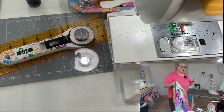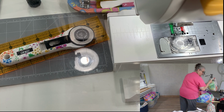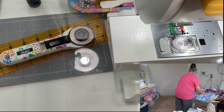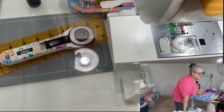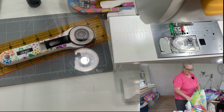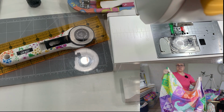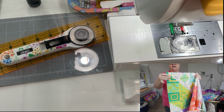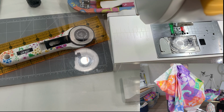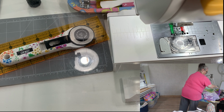So, all right, now what are we gonna do? Let's lay it on my table. Sorry for not facing y'all. I just want to get this right. Oh, because I want this green block. I want the green blocks, this block here, to be on the bottom. So I'm going to lay it just like that.